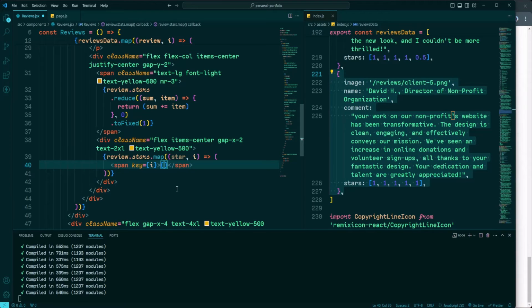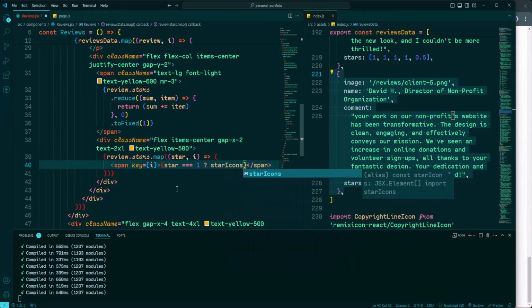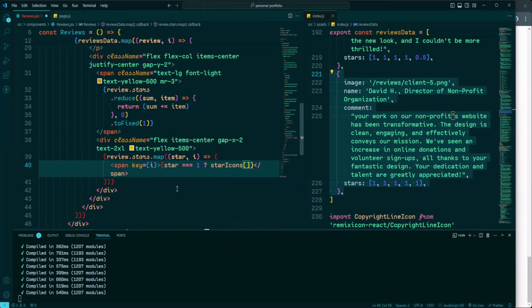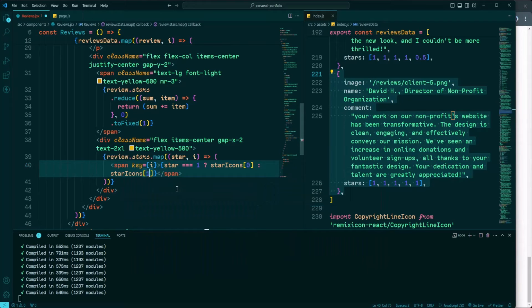And then we need a conditional statement. The condition is going to be star equal to 1. If this condition is true, then we need star icons. And we have to select the first member. I mean, we need here index number 0. And if the condition is false, then we need star icons with the index number 1.